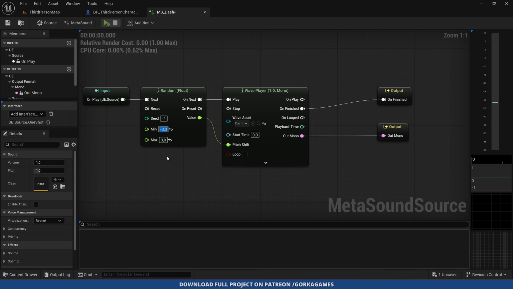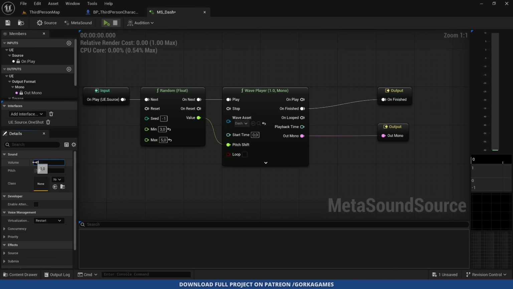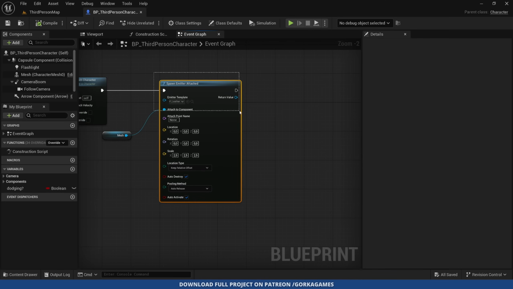Now let's play around with the pitch. So let's put in around -5 and -3. Now let's see how that goes. As you can see, it's more like dark. But if we put this to be around 3 and 5, or positive numbers, it's more quick, which is going to be a bit better for us. Let's make sure that in the source we have the attenuation, so it will be in 3D. And then for the volume, let's put in like 3. Made it too much. 2? That's perfect.